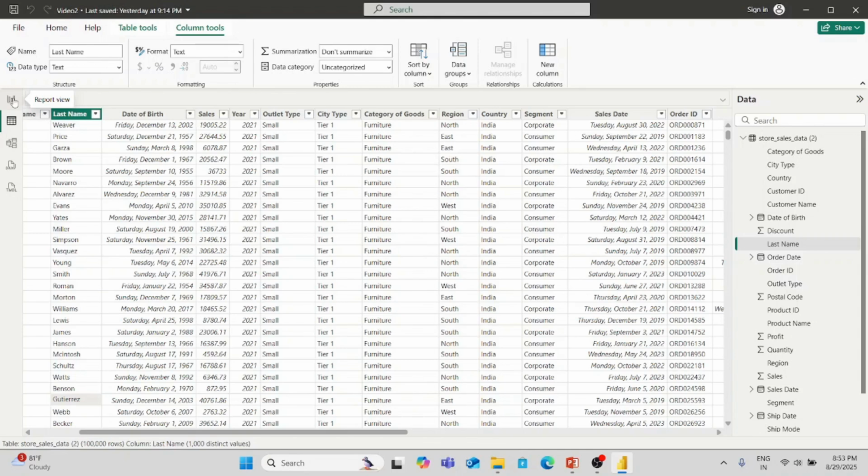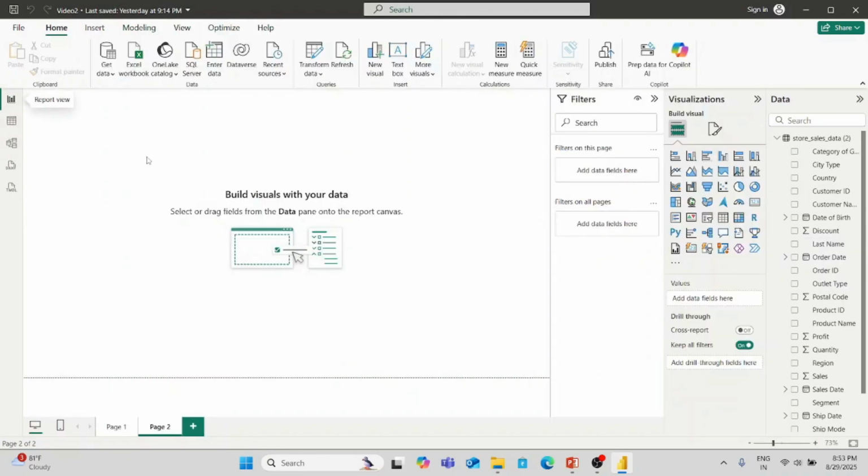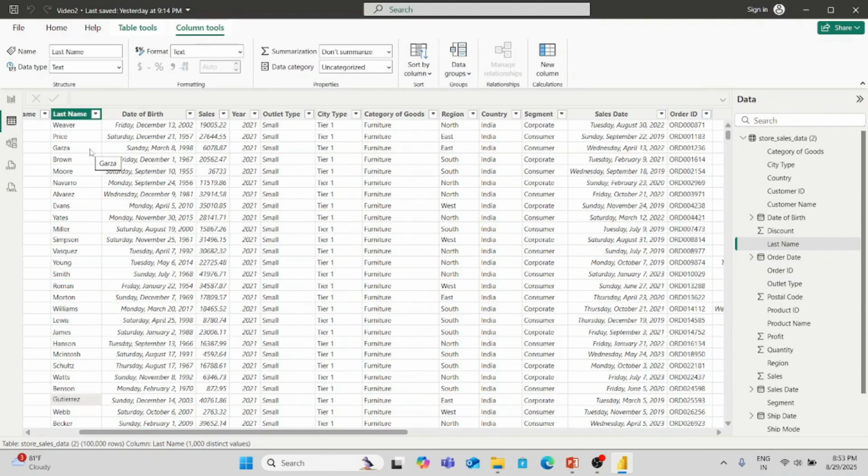In this Power BI Desktop, we have majorly three views. First one is report view. This is where you will design your dashboards. It is just like Canva for the data. Then we have data view or table view, where we are now, your spreadsheet-like base to review your data.